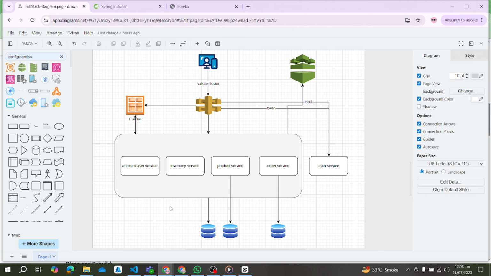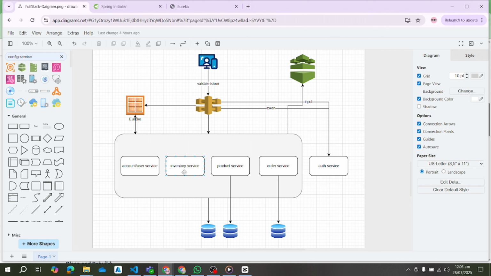Okay guys, today we have created a registry or discovery server. What is the purpose of this service, and why do we use Eureka server? Let me explain a little bit more. Eureka server is a service that plays a central role in automatic detection of devices like services.